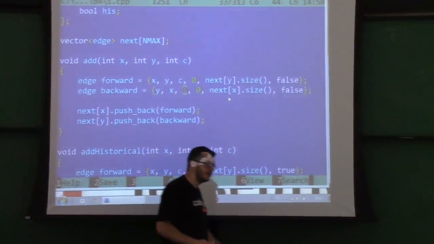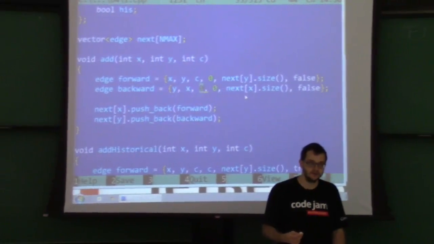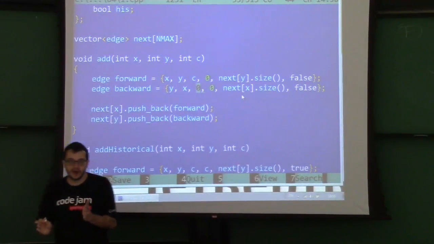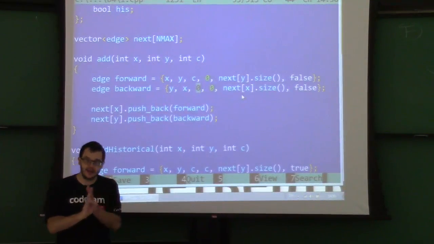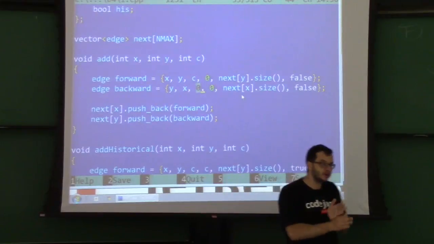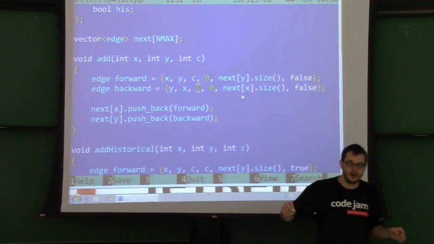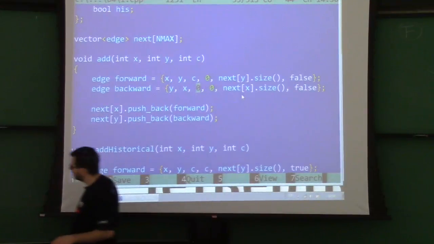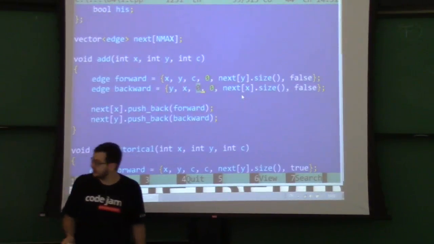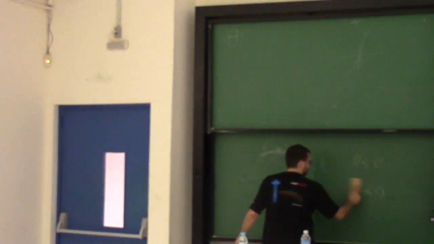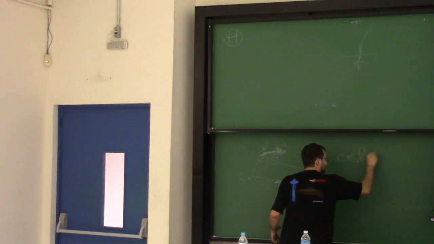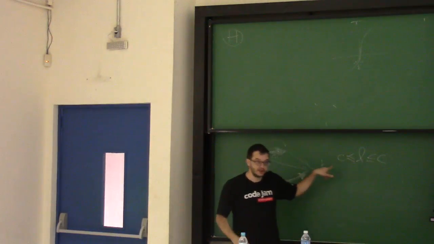And if we speak about important edges, we should find two constraints to make them exactly of specific flow. We want to be sure that the flow going through an important edge is exactly C. And it means, in terms of inequations, that F is between C and C.